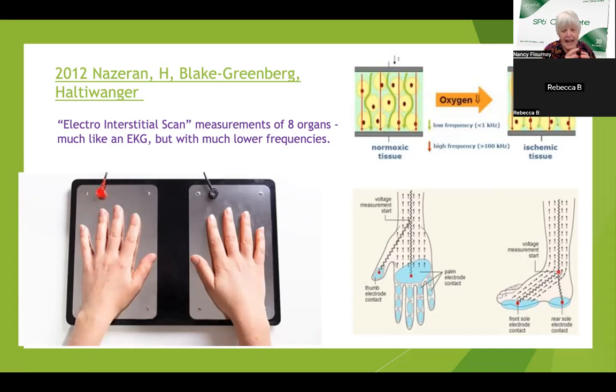And it's like an EKG, but not the medical grade equipment. This has to do with virtually all the pieces of equipment that are used to study the Lifewave products. The medical equipment tends to be looking at much higher frequencies than is of interest in this research. And you can sort of see that with this picture on the top right, where we have cells, and the red lines show high frequency energy just come blasting through the cell, just sort of in and out, and it's gone. And that's whether the cells are well oxygenated or not. The high energy just blasts through, and so you can't really tell what's going on.